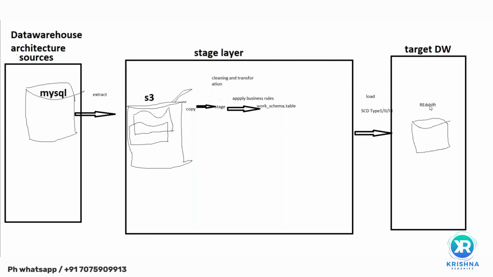Some of them may have Redshift as the target, some Microsoft Azure, some Snowflake, some Google BigQuery, or some Teradata as the data warehouse. But the target will be there, some data warehouse will be there, and the same extract process will be there, the staging layer, I mean cleaning and transforming and applying the business rules, and loading will be there. In loading also everyone will be using SCD type 1, type 2, type 3. To do all this stuff they need software engineers, and this is what we will do in the data warehouse area.